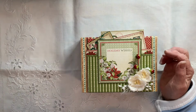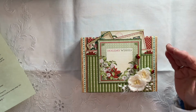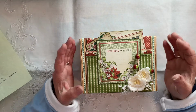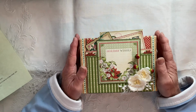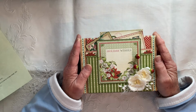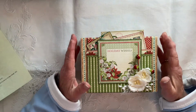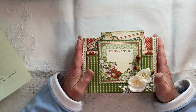Now, when Leanne sent it to me, she sent it with full instructions about how to open the journal. She followed a tutorial that was given by a lovely lady called Anne on YouTube. I'm so sorry, I don't know Anne's YouTube name. All I know was that she was on the design team for Graphics 45 for a long, long time, and she did the most amazing work. Leanne told me that she made this way back when, and that she thought I would like it. It had my name written all over it, as she said.